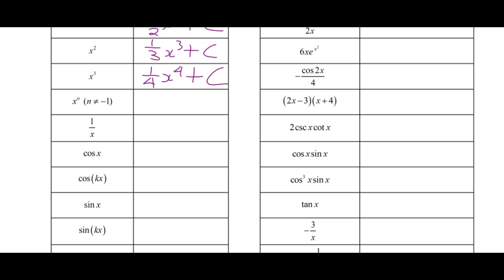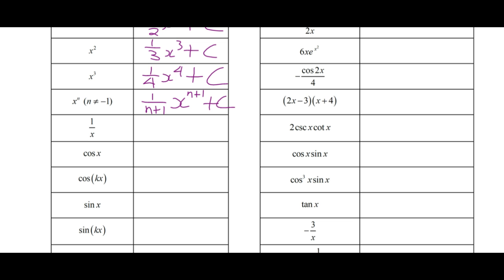In general, if we have x to the n, where n is not equal to -1, that's special, the antiderivative is 1 over n plus 1 times x to the power of n plus 1. That's the anti-power rule. The power rule says you multiply by the power and then reduce the power by 1. The anti-power rule says you increase the power by 1, but you better divide by that same number because it would otherwise end up in front. If we wanted some other number to come with that, like a 2, we would just throw the 2 in front.